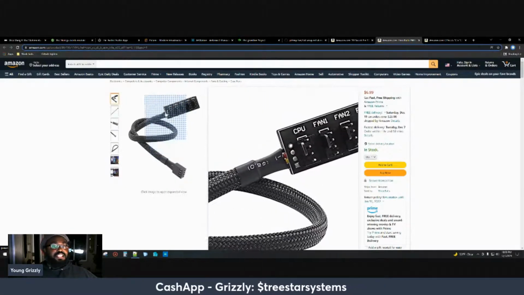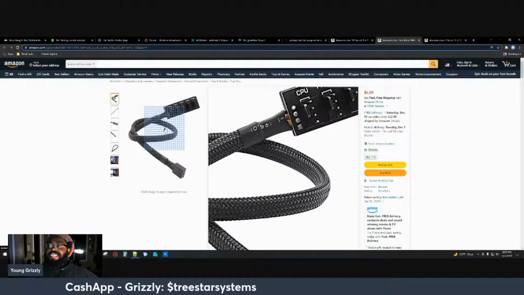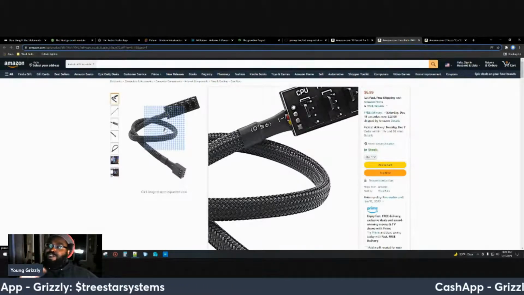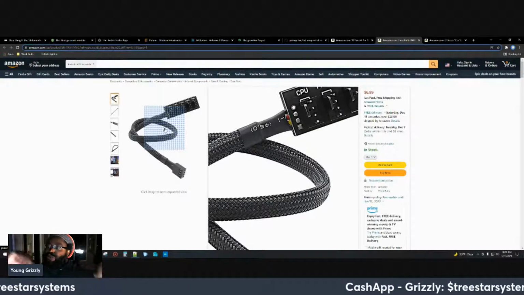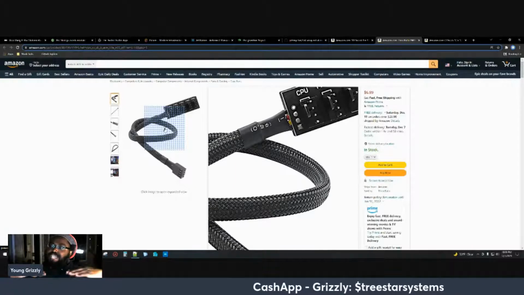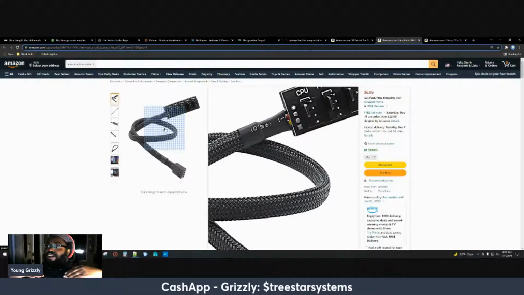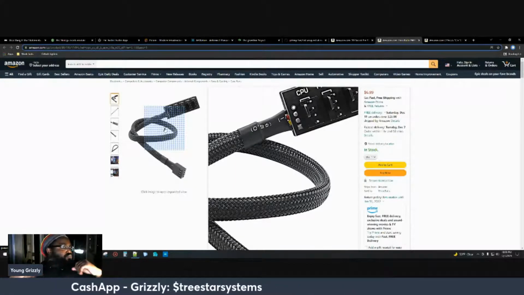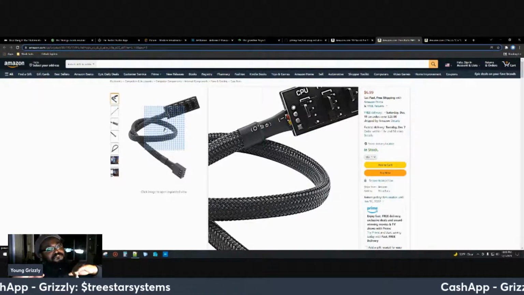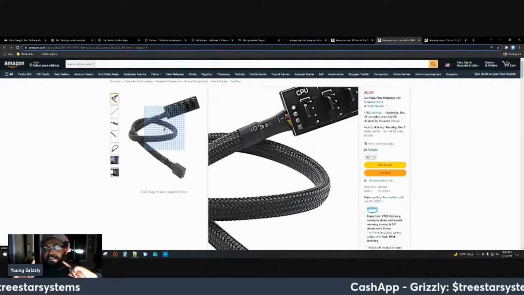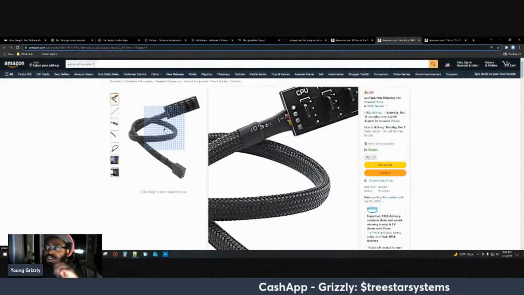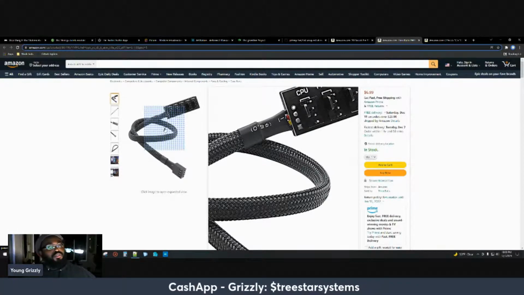But this is pretty nice because now, for instance, what if I have the LED for the battery? I can control different ones at the same time with the same type of logic.